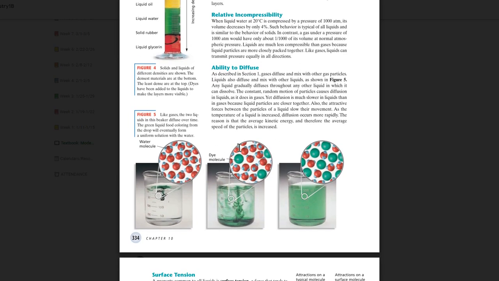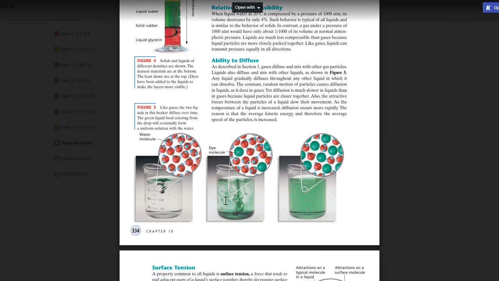So some of you did do the extra credit of adding food coloring to hot and cold water. And you might have seen that in the cold water, the dye just sinks to the bottom and kind of sits there, and it takes a long time. And in the hot water, when you add the drops, the dye spreads out very quickly. And that is because that's showing us the difference in the temperature of the water molecules affecting the kinetic energy or the speed, the velocity at which those water molecules are traveling. So the hotter the water, the faster they move and the faster the dye spreads throughout.